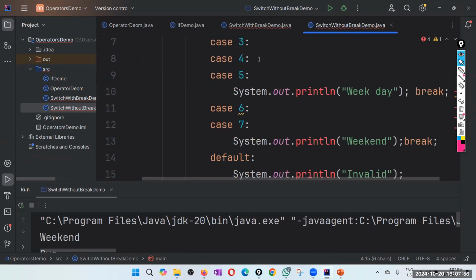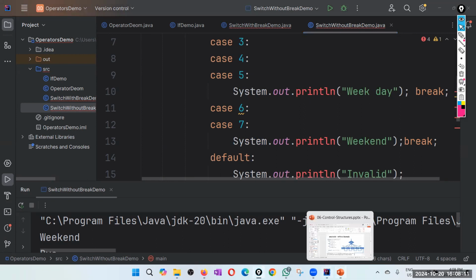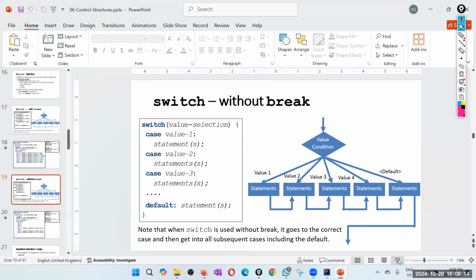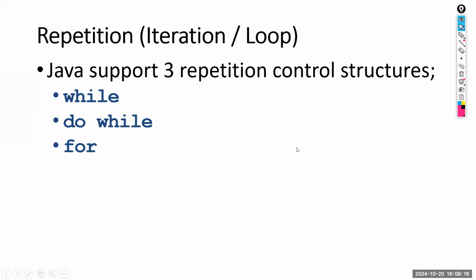Right. So now we are done with conditions. So the selections: value condition, Boolean condition. Okay. Right. So now we can move on to repetition or the loops. So in Java language, there are three repetition structures. What are those? While loop, do while loop, for loop. And again, in Python, we have only while and for, no do while. And again, I like Python because do while is crazy.